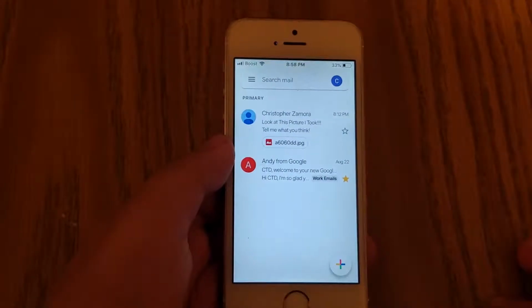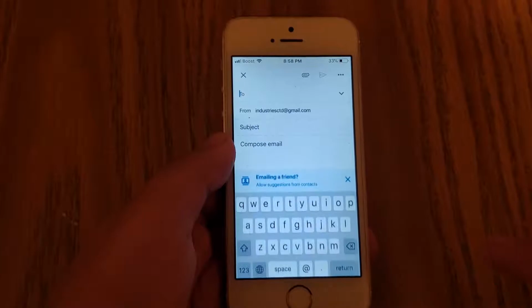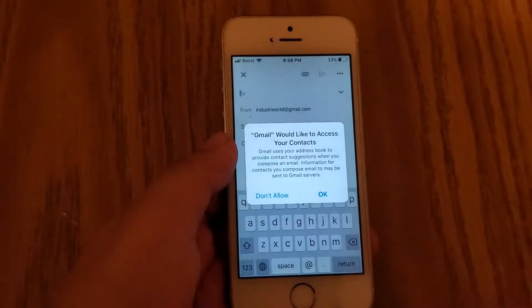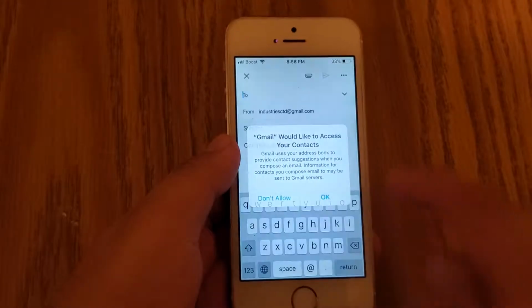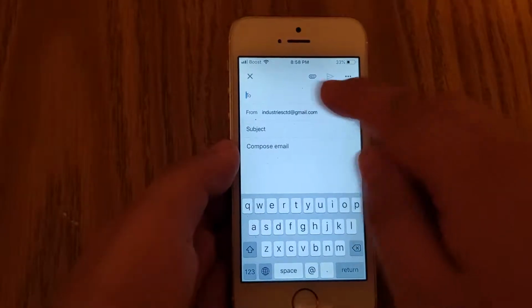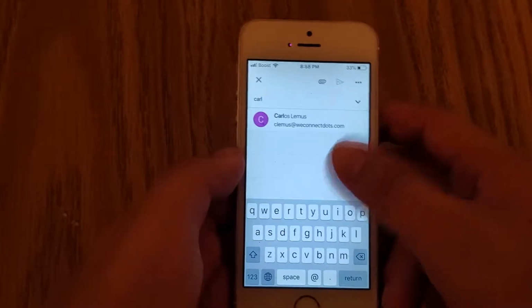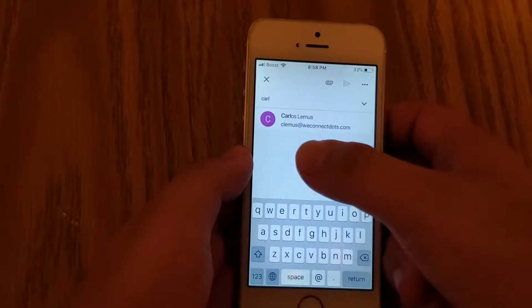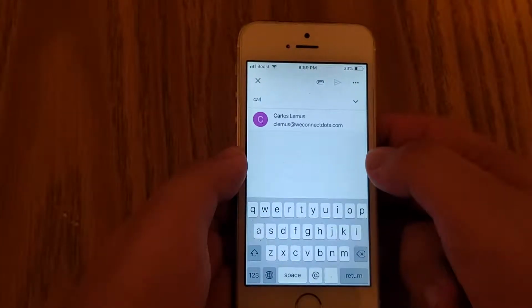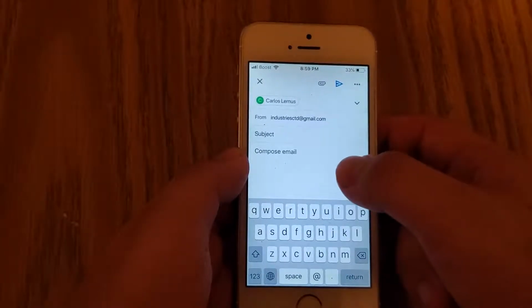Something else you can do that wasn't mentioned before was you can send an email to one of your contacts. So you press down there, and then you press OK to give access to contacts. Now you would be able to check your contacts just by typing in one of their names, and if you have an email set to them via your contact app, you can use that email to directly send it to them.